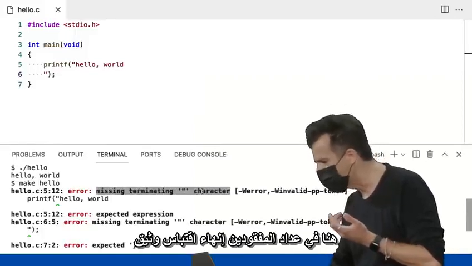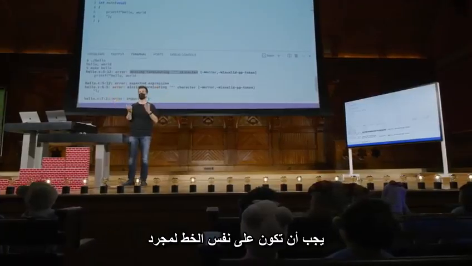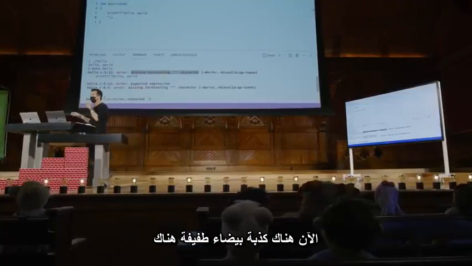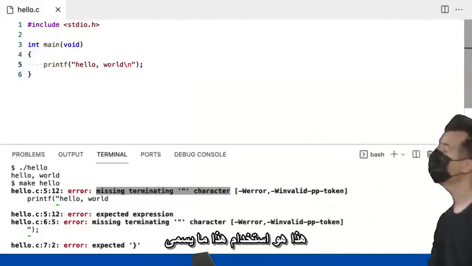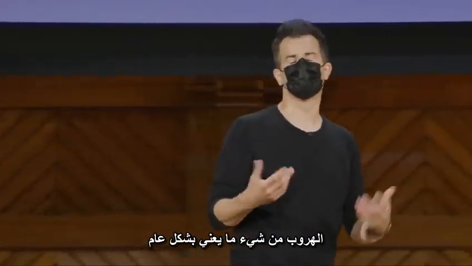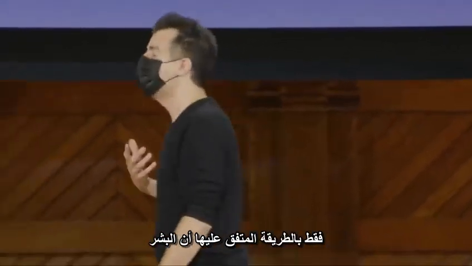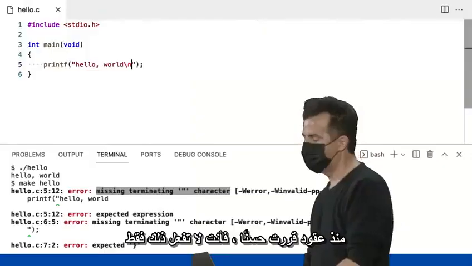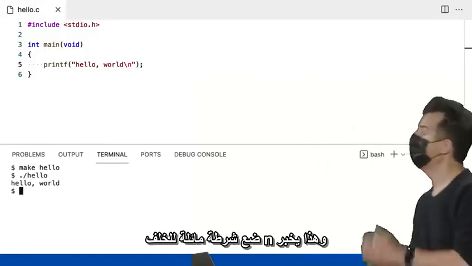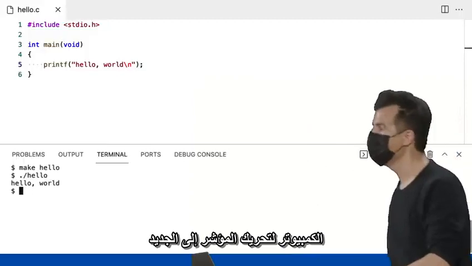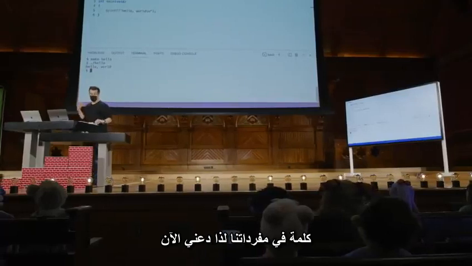Missing terminating close quote character. Long story short, when you have a string in C, your double quotes just have to be on the same line, just because. Now, there's the slight white lie. There's ways around this, but the best way around it is to use this so-called escape sequence. To escape something means generally to put a \ and then a special symbol like n for new line. And this is just the agreed upon way that humans decades ago decided, OK, you don't just hit your enter key. You instead put \n, and that tells the computer to move the cursor to the new line. So again, kind of cryptic, but once you know it, that's it. It's just another word in our vocabulary.